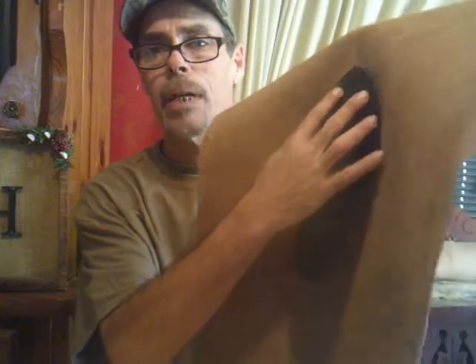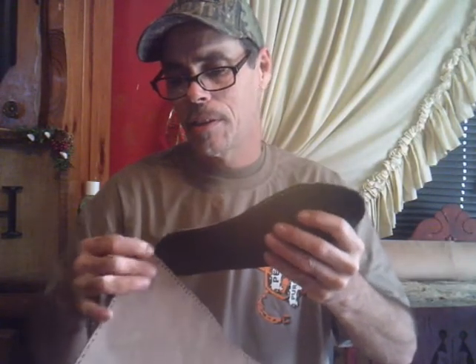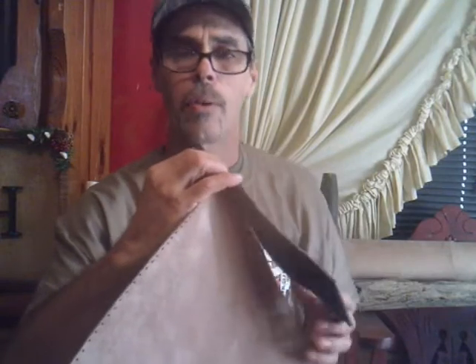I was going to do this by laying the leather in the center and trying to fold it up around the sole, but after looking at it and trying different things out, I don't think that's the best way. So what I'm going to do is make a separate sole and a separate upper, stitch this to this, and roll it all the way around. That way I'll have one seam right up the back, and then I'll do some cutting, trimming, folding, and stitching.